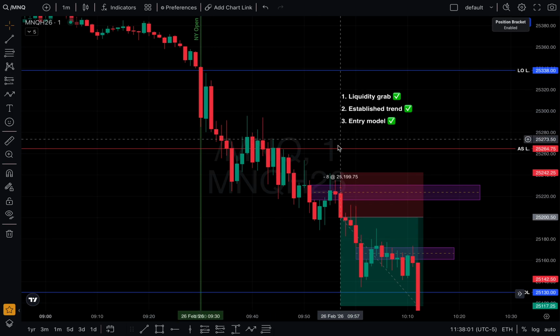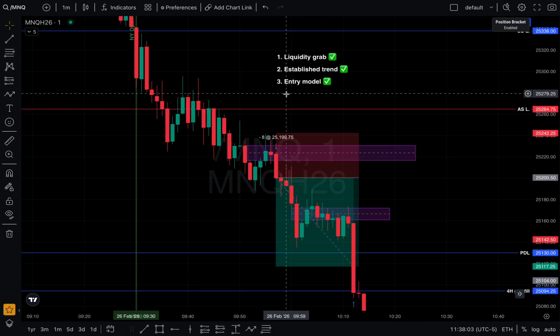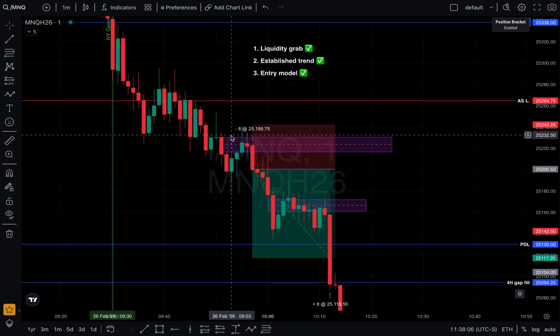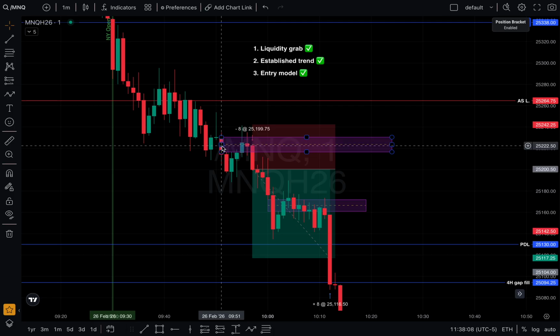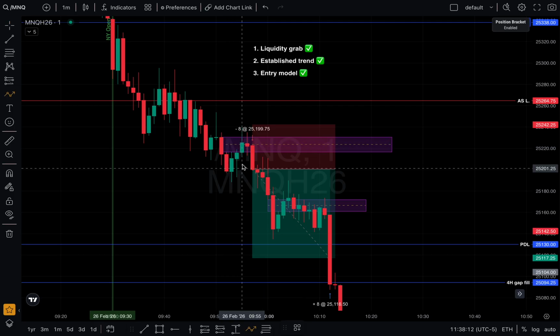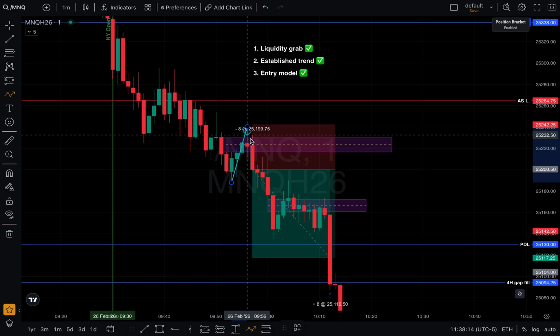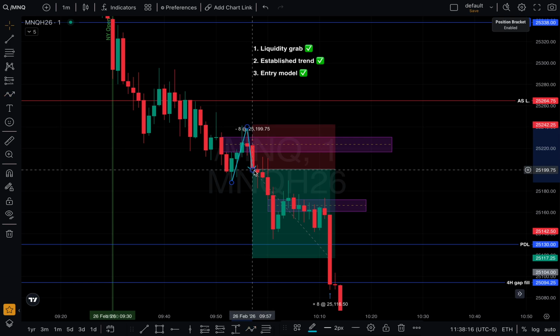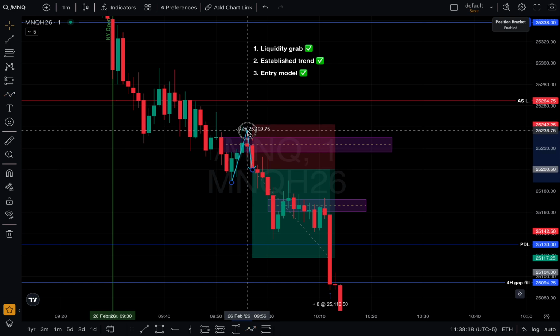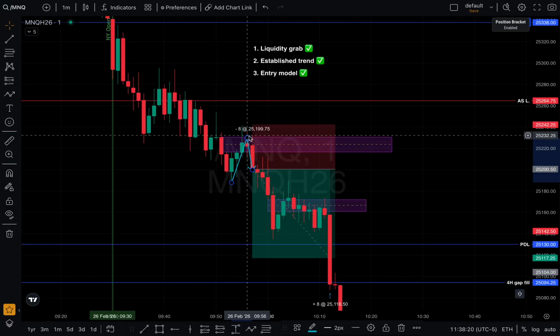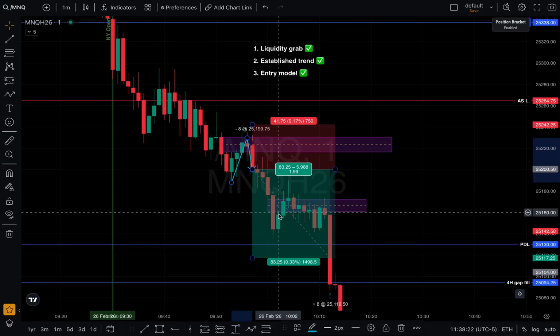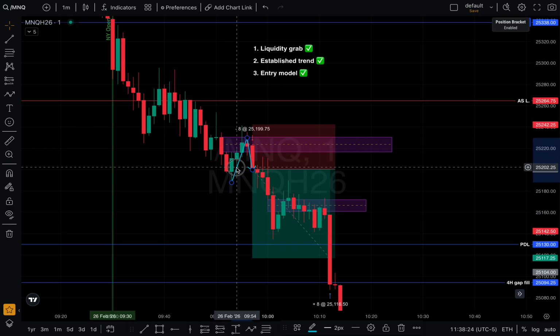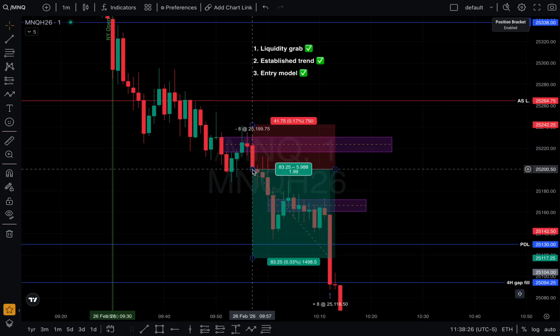Now we need step three, which is an entry model. I took two different trades, but both with the same entry model: bearish fair value gap, right? We were open to price inversing it and then invalidating the inversion, or doing what it did today, which was a rebalance and then closing in the bearish direction, supporting the prevailing trend. So that was our reason for entry there.